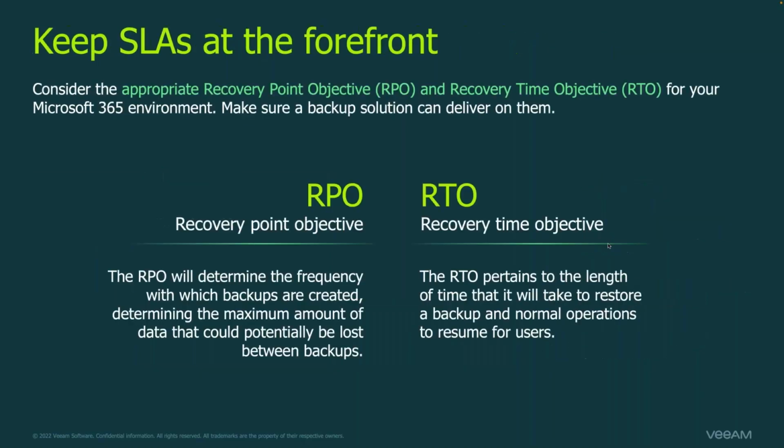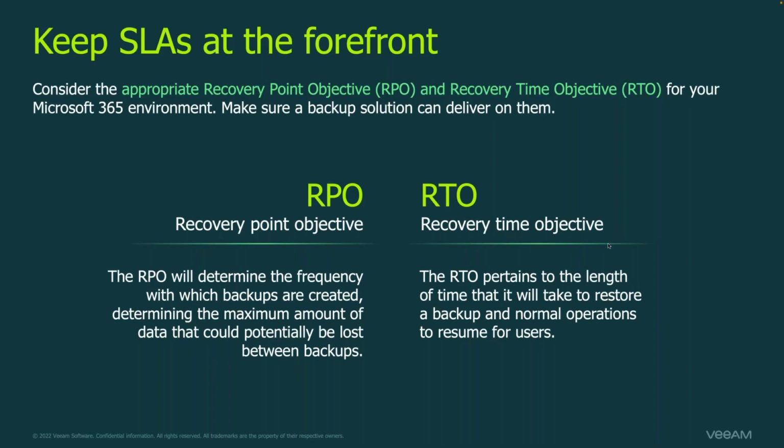So next is about SLAs. After you set up your backup policies, you want to set up your job scheduler or your RPO. You can define your RPO as low as 5 minutes. If you want a particular user to have an RPO of 5 minutes, you can do that. You can also set daily or weekly backups for a certain group of users. That is possible. This gives you the capability to define your RPO.